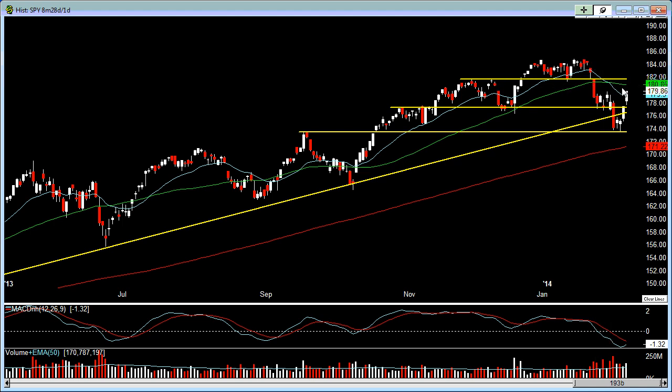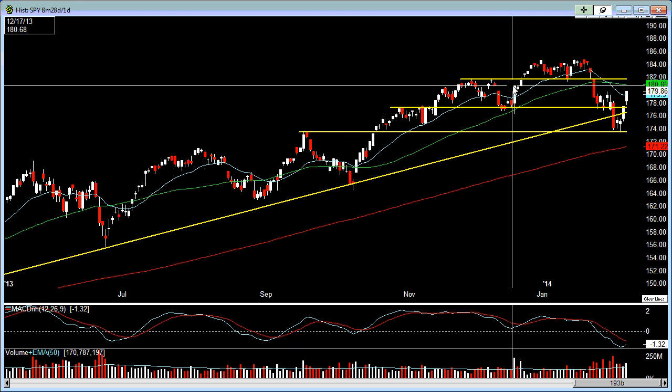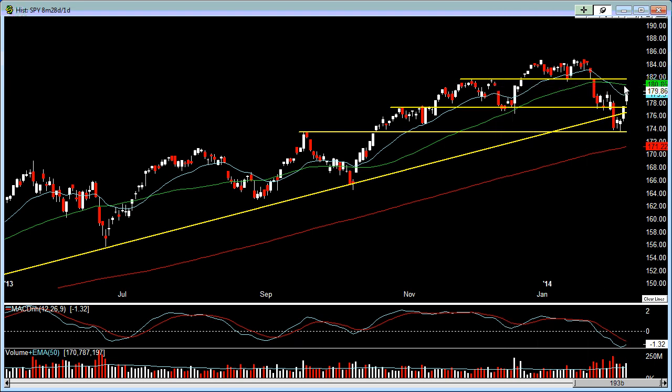But expect to see some minor resistance somewhere around this 181 area, near this 50-day moving average. It also got a little bit of price congestion here. So we probably will be seeing a little bit of resistance before it pushes above this particular pivot here. So definitely it's been in slow recovery mode, and right now the market doesn't appear that it's going to break down yet. Like I said, I don't believe that we are seeing the top, at least for the Dow Jones Industrial.